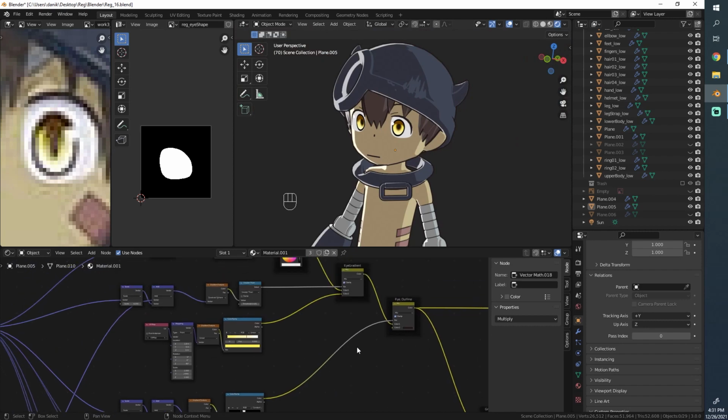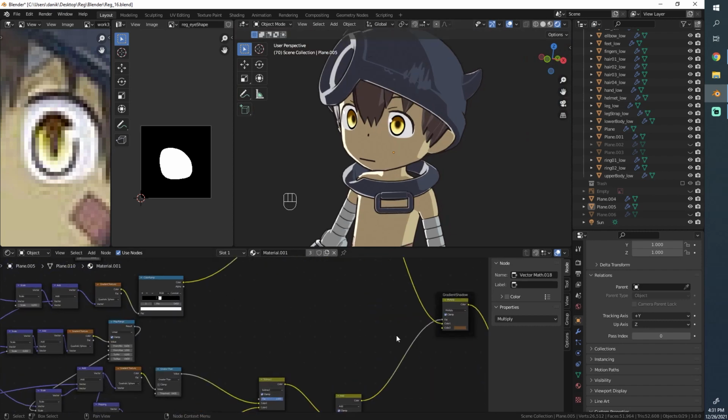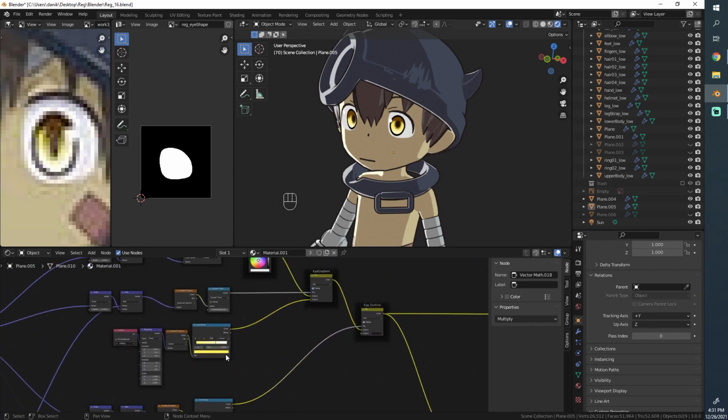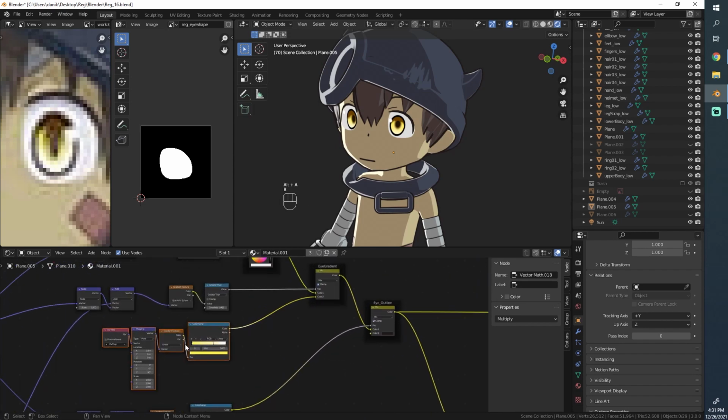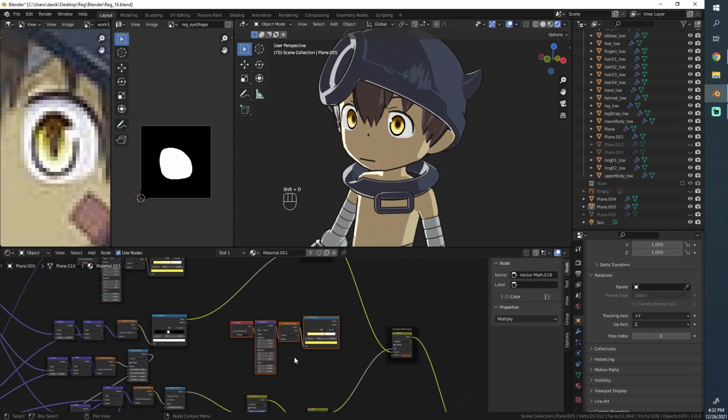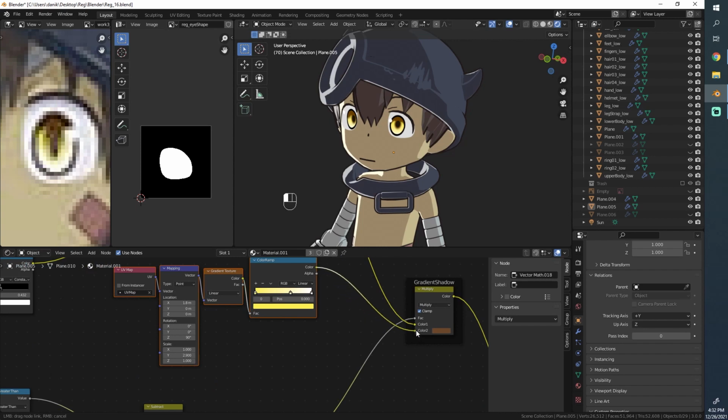I also feel like this shading that we did here is now just set to a color, but we could as well do something similar to here. We just take the same gradient and plug it into here, but we adjust the colors now.